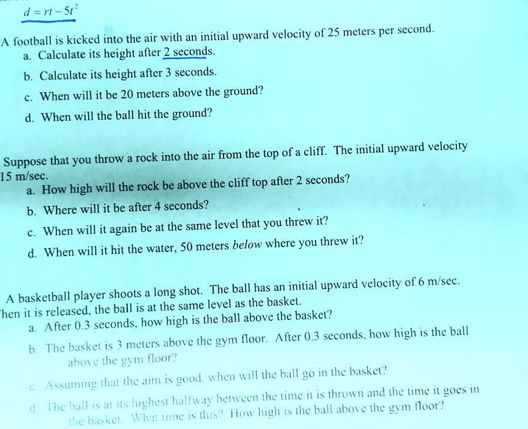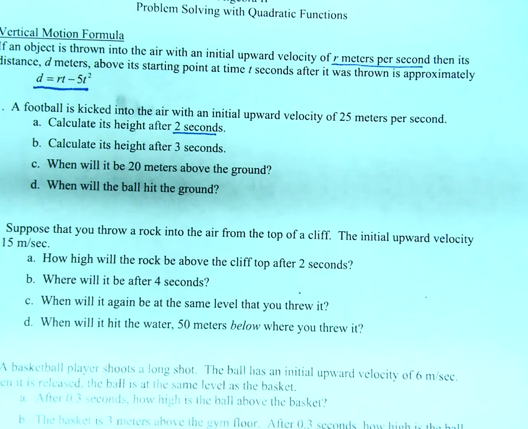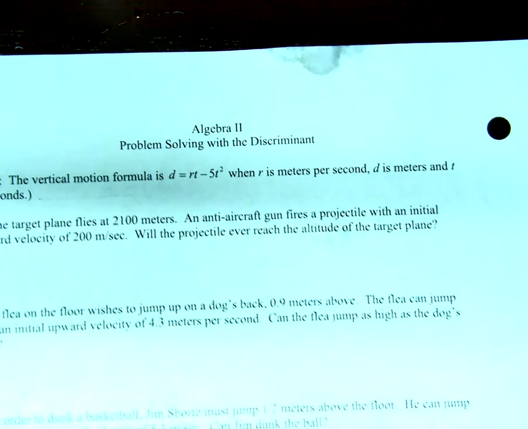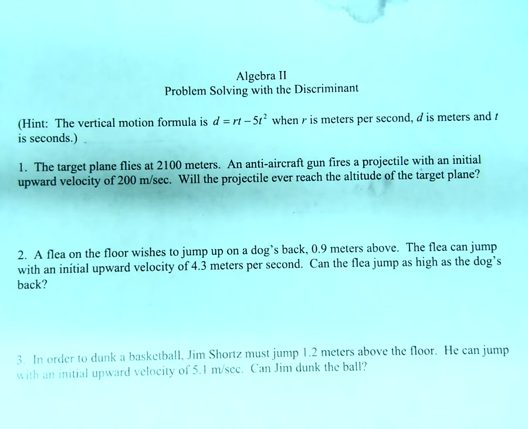I'll tell you right now, on some of the problems you're going to do tonight, you're going to get a negative number for time and a negative number for distance. And sometimes that negative number will make sense in the context of the problem, like when I was standing on the chair and it was 2 feet below my feet, right? But sometimes I'll get a negative number for distance and I'll have been standing on the ground and that won't make any sense. Does that make sense? Sometimes I'll get a negative number for time and it'll make sense because I'm talking about how long ago something happened. But sometimes I'll get a negative number for time and it won't make any sense because of the context of the problem. So I just wanted to prepare you for that.